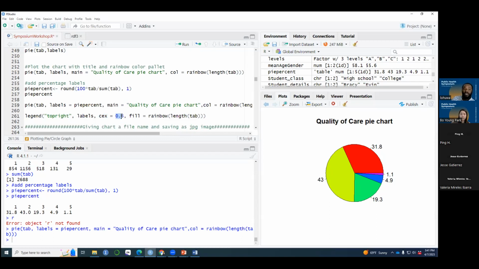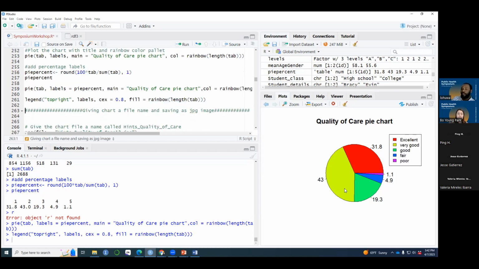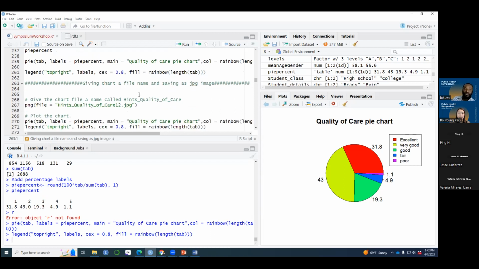This one is going to give me the size of the legend box, which is the cex. I also still want to see within the legend the rainbow colors to fill out each of the levels of the care quality, right? So let me run it. Now I have the legend of it. So this makes better sense of the information we have, right?